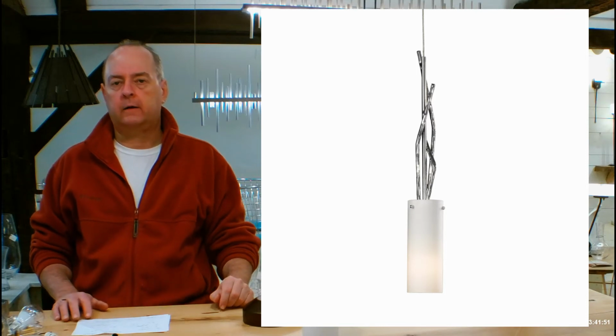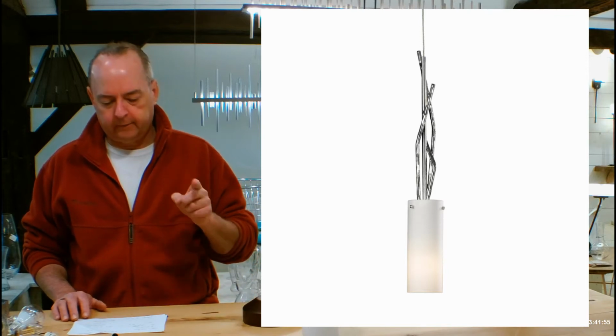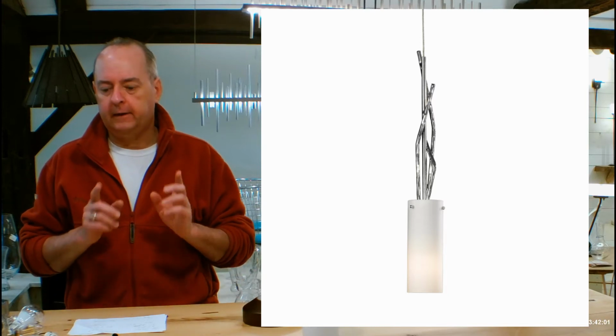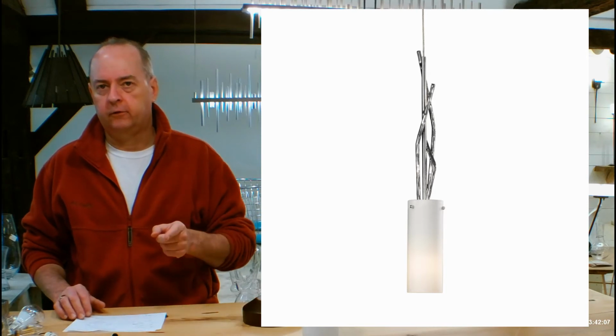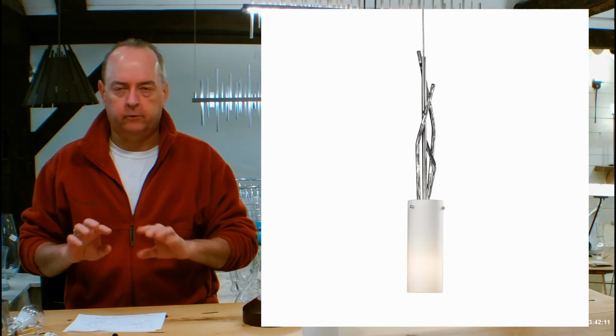This is HandmadeInVermont.com, and today we're talking about the Hubbardton Forge Brindille Mini Pendant 161080. This is going to be the cable hung version of this pendant. You might want to check out the 186670. That's going to be the rod hung version of this, and there's going to be a lot of differences in lamping and finishes too, so check them both out.